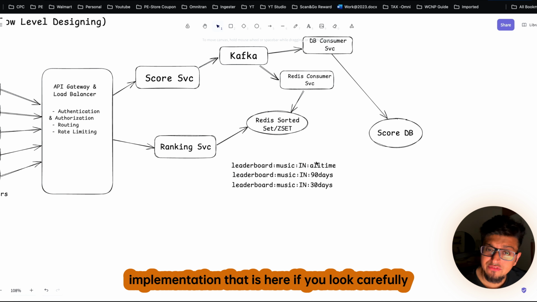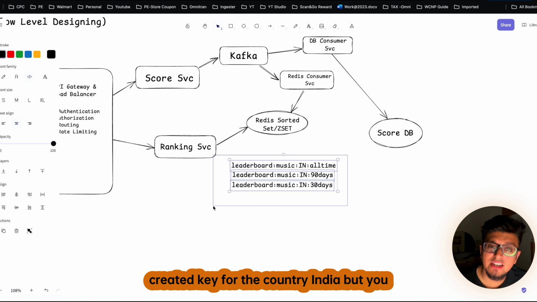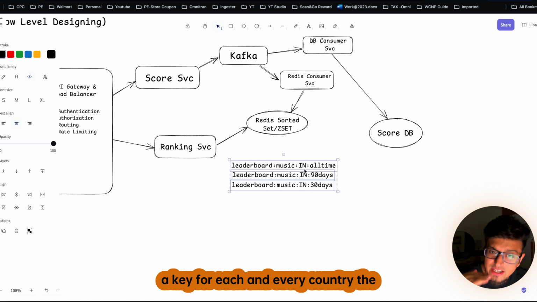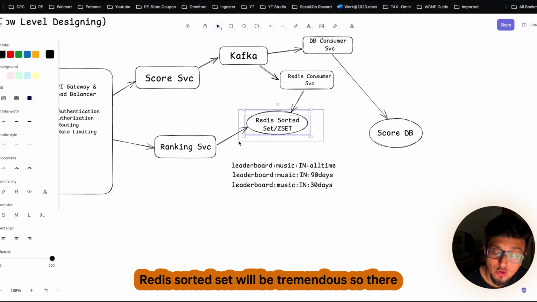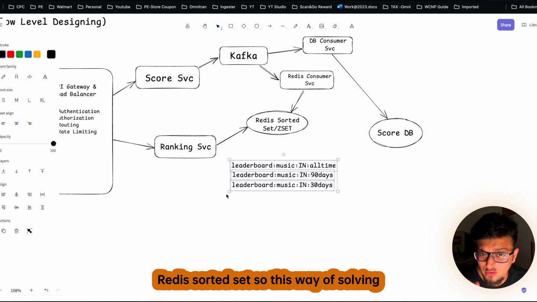If you look carefully, we have only created a key for the country India. But you can easily understand, if we keep on creating a key for each and every country, the data that we will be saving in this Redis sorted set will be tremendous. So there will be a lot of overhead on this Redis sorted set.